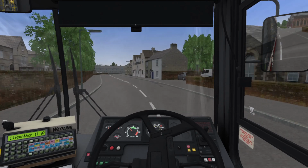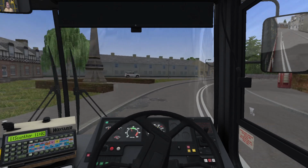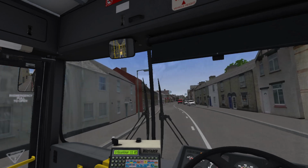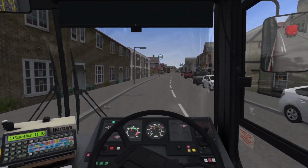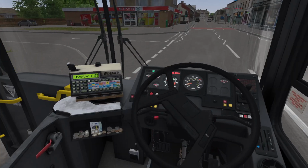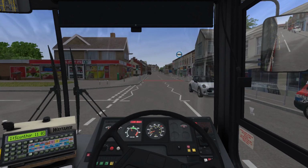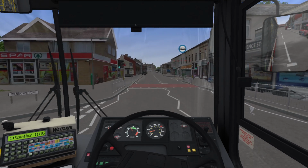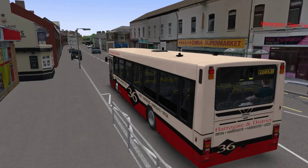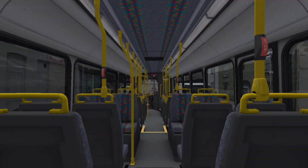In fairness, as much as I've driven this livery, I think the 100, 101 and 102 Knaresborough route brand would possibly have been more ideal. I've only just clicked onto it in my head with it being Route 101. Didn't even think. Although in fairness, I did drive a Knaresborough Roads corridors repaint in the previous video, so driving the 36s just had to be done. The engine does not sound happy that I'm absolutely flooring it.